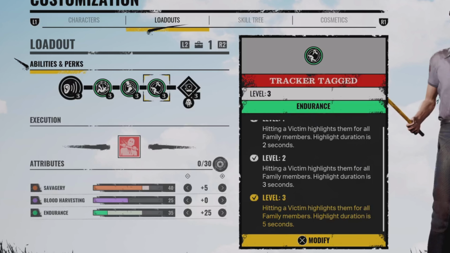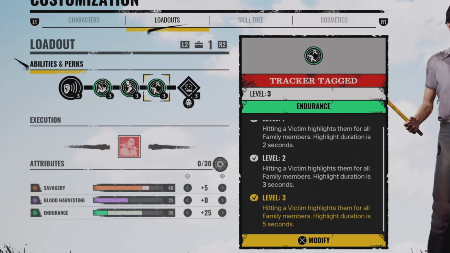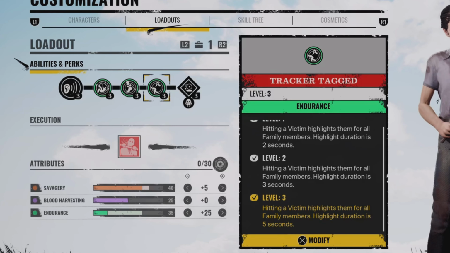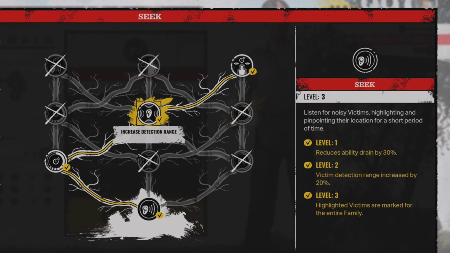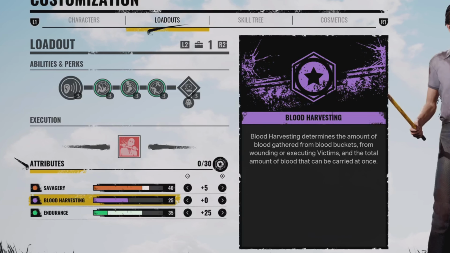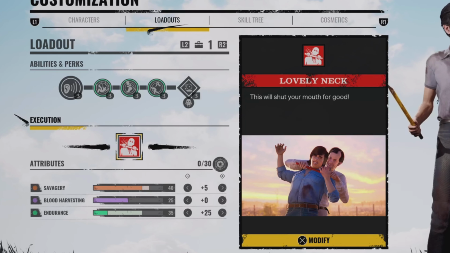Alright boys, so for our free perks, we've got Tracker Tag, the Dinner Bell, and Down the Rabbit Hole, free info perks, pretty fun, and pretty good together as well. It's surprisingly good. For our Grandpa perk, Exterior Alarms. For our ability, bottom left, middle top right, just the best one in the game. Our attributes: 40 savagery, 25 blood harvesting, 35 endurance. Execution is lovely, and then we're going to show you boys the skill tree to get this.